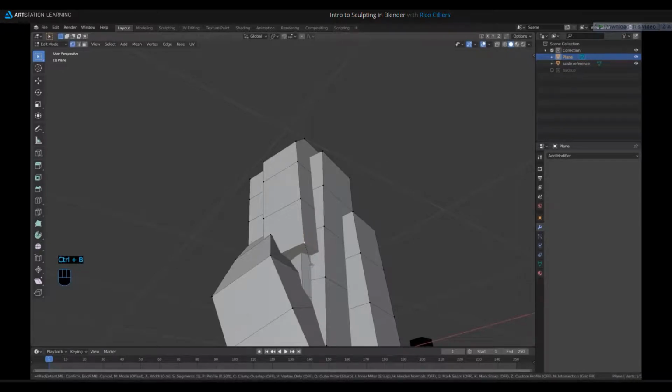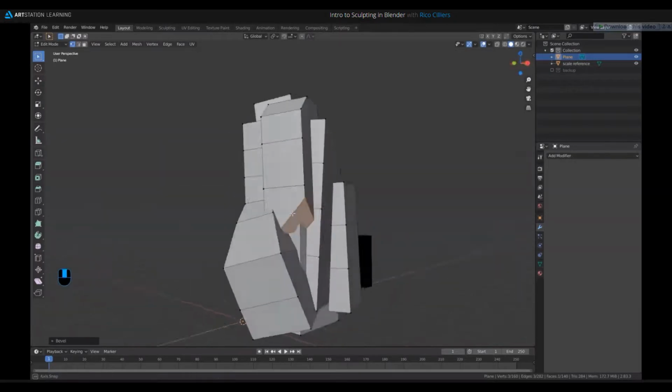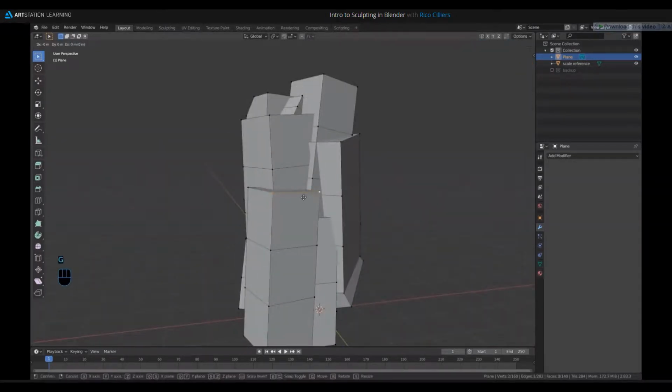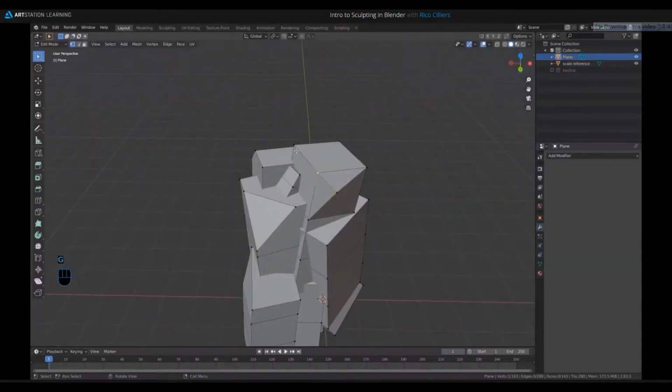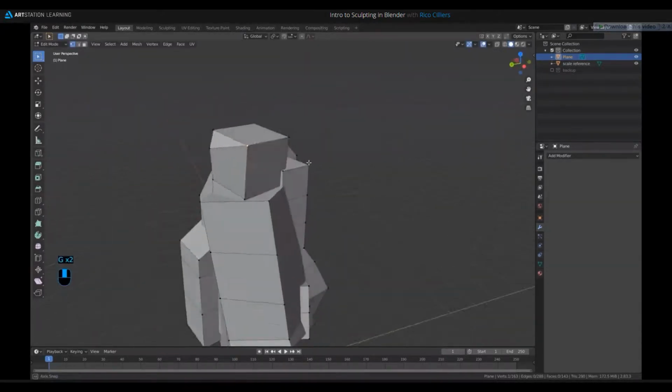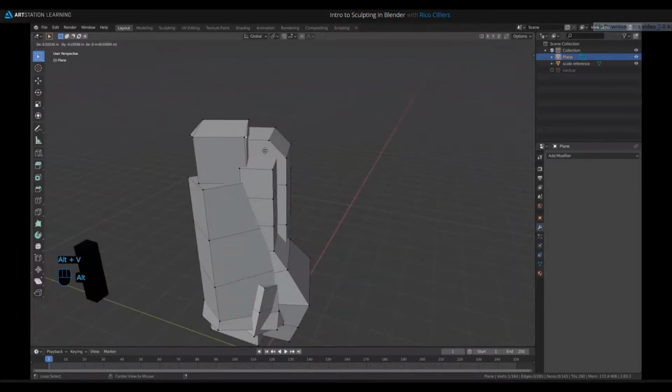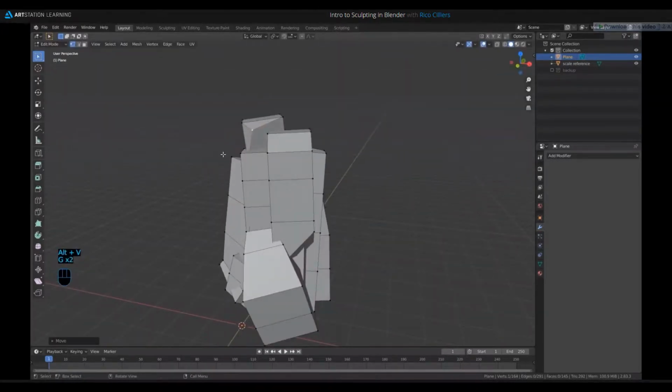Keep in mind as well that you also want to be looking at your reference images a lot while you do this. And also it depends on the kind of rock you're doing, of course. So if you want to bevel a single vertex like this, it's I believe Control B to bevel, and then press V afterwards, and you are good to go. You can press Alt V on a vertex to sort of extend it out like this. So select one, Alt V, and you've got another sort of plane.